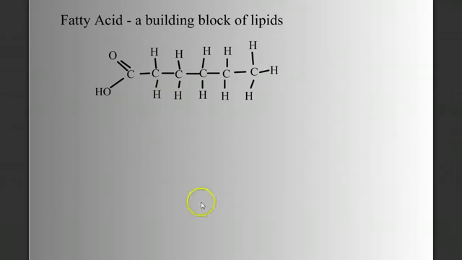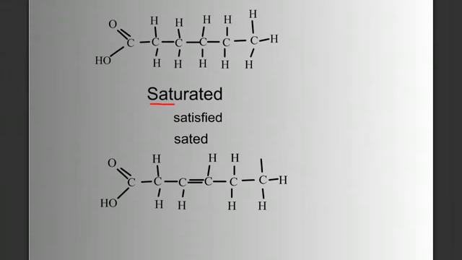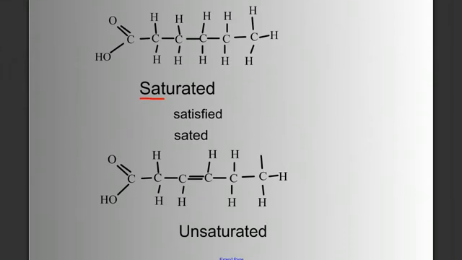And so if we think about the word saturated for a moment, what does the word saturated mean? Let's look at the root of the word saturated, or S-A-T. Let's think about other words that have that in there. How about satisfied or sated? I want to bring up another drawing of a fatty acid and tell you which one's saturated, which one's unsaturated, and then we're going to figure out what this means. So here's another fatty acid, and this one is unsaturated. So now you should be able to see what the term means. Sated means full. Satisfied means you have everything you want. So a saturated fatty acid is saturated, it's full. And this unsaturated fatty acid isn't full. What's it not full of? Well, it could be holding two more hydrogens except for this double bond.